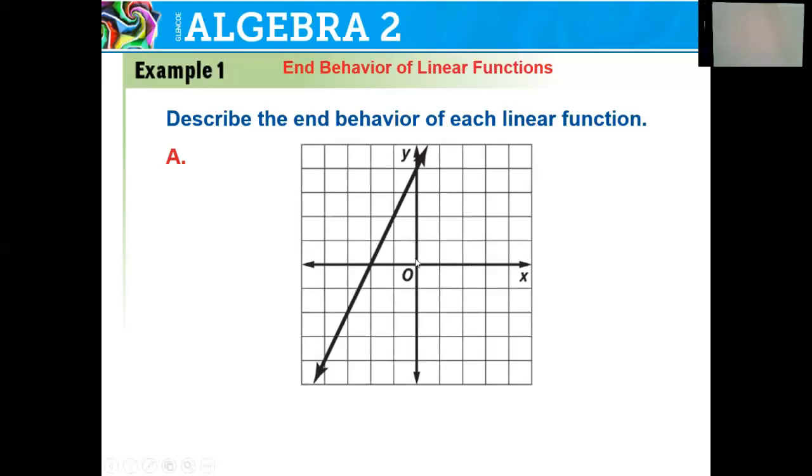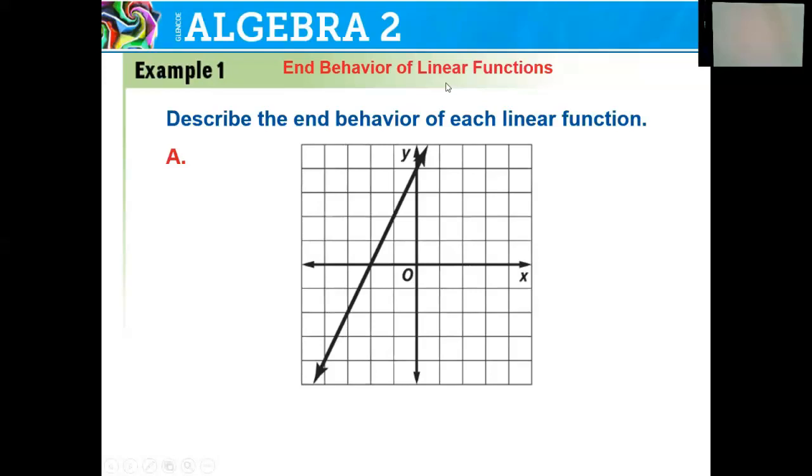So if we start at the origin, which is at the O right here, and we work farther and farther left, you can see that our graph continues to go farther and farther down. This is where we have to have trust that they've shown us everything that's important on the graph. We have to assume that there is no turning point outside of what is shown. So the farther and farther we go left on this graph, our function continues to go farther and farther down.